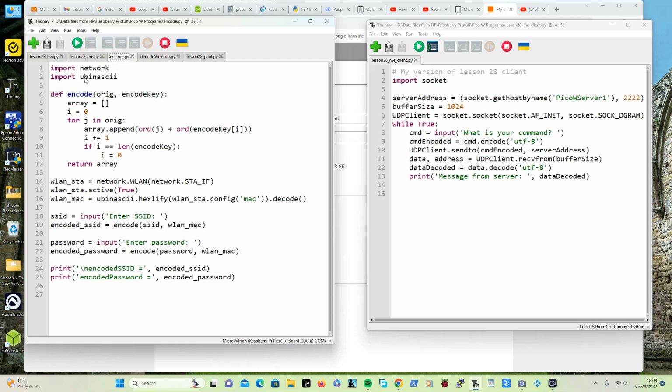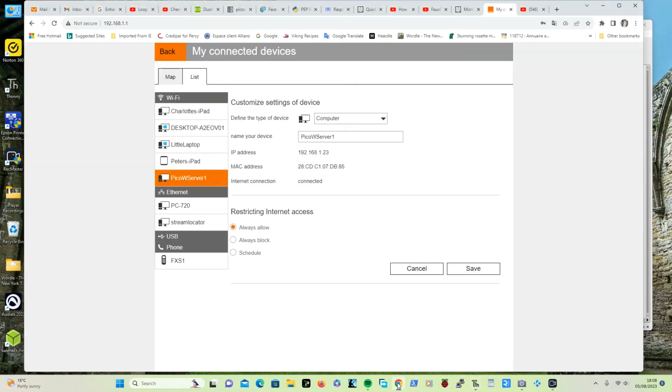Now the ubinascii is a way to be able to get the MAC address of your Pico W. And what you do is you come down here, and that's when you're getting the MAC address in a format you can actually use. So it will be like 28 CD C1 07 DB, like that.